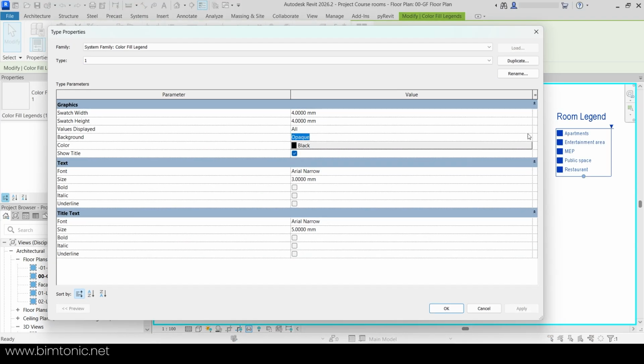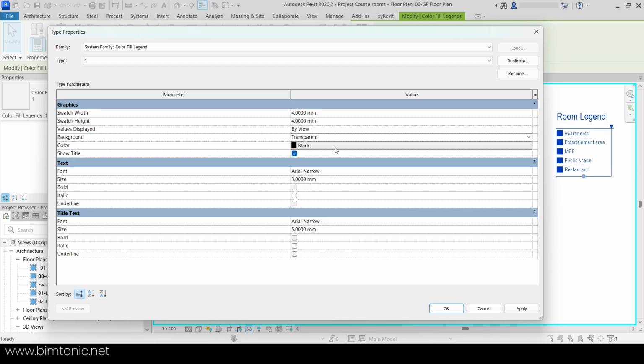In this case, I'm just going to turn it off because usually I only want to see the values that exist in each view separately. You can also choose whether you want your text to have background, whether you want it to be transparent or opaque, and I usually use transparent here because I don't like having white fill in most of the cases.